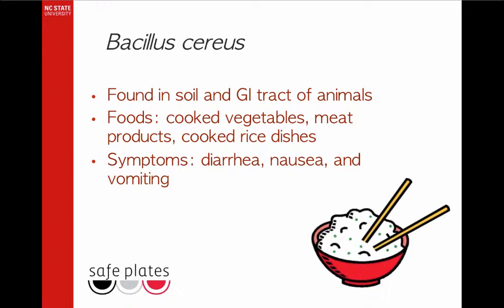Bacillus cereus food poisoning has very similar symptoms: diarrhea, nausea, and vomiting. We typically see these symptoms with traditional food poisoning. When we think back to earlier cases of foodborne illness 30, 40, or 50 years ago, the cause was likely one of these two bacteria.